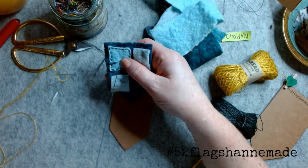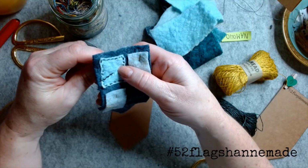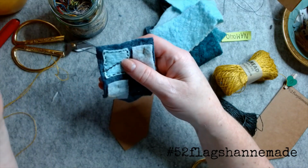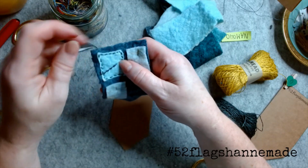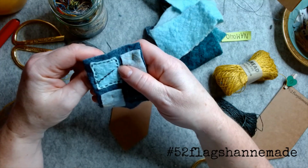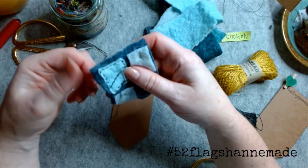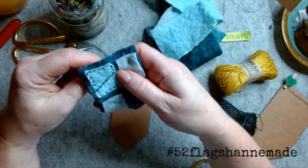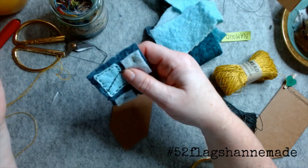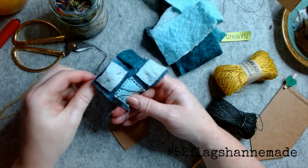Now if you want to, you could draw yourself guidelines on. I am just winging it. I'm going to go across. So we're then going to create ourselves some little spaces, little shapes to stitch and add some decorative stitches. So these could be little running stitches. They could be short and long. You could do some French knots. Could be anything really. That's there, and then coming from the top. So I'm coming from the outside of the window and in. Ouch.